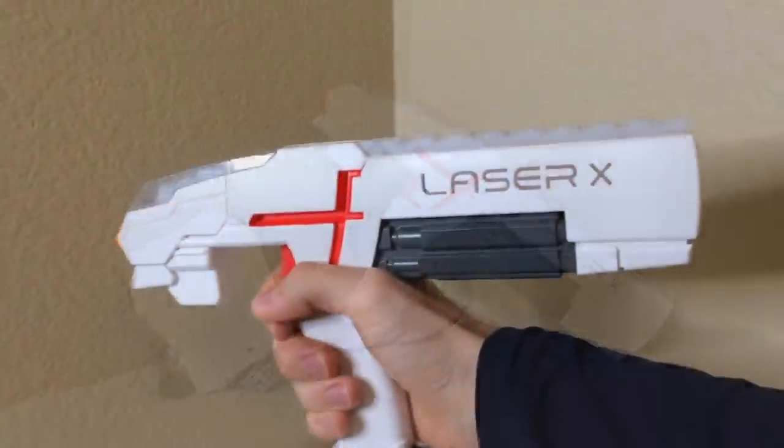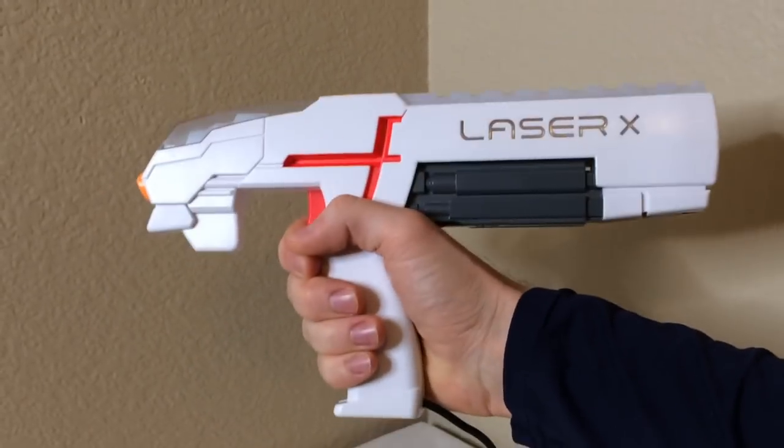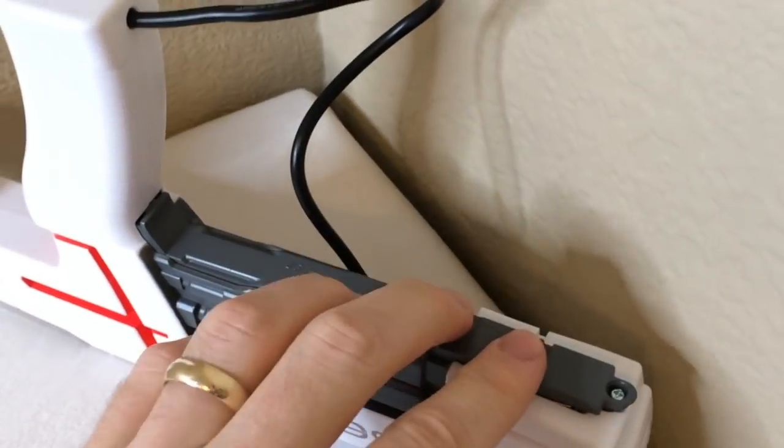The guns are made of one solid plastic piece and have a fairly solid feel to them. There is a small clicking noise as you shake the blaster. This is the sensor used to reload. Each set takes three AA batteries, which are installed in the back of the blaster.